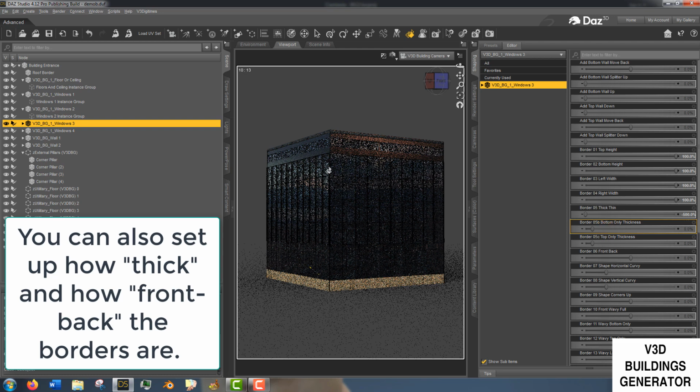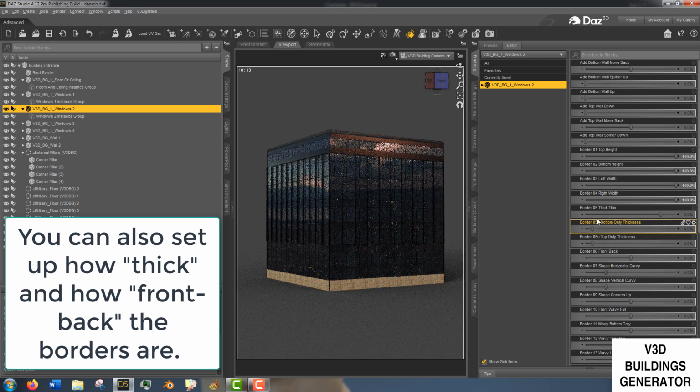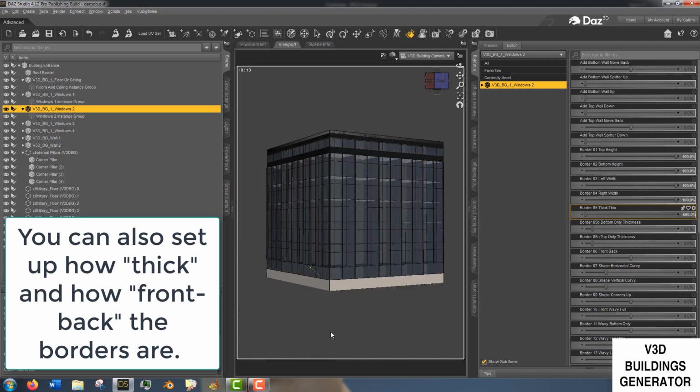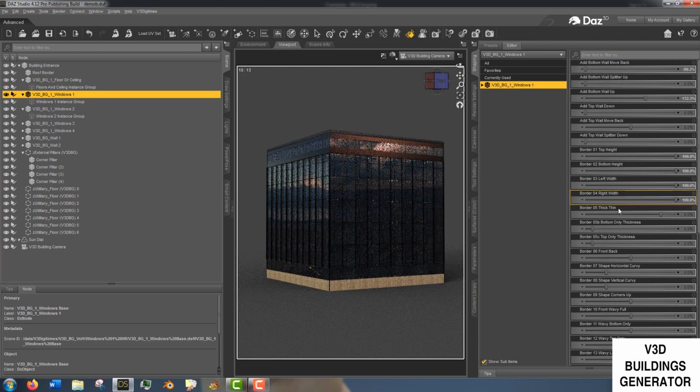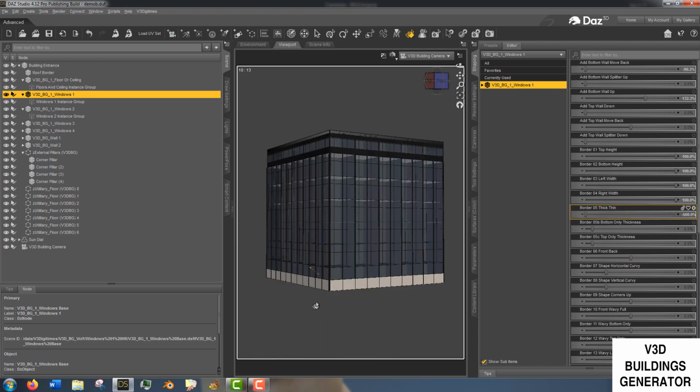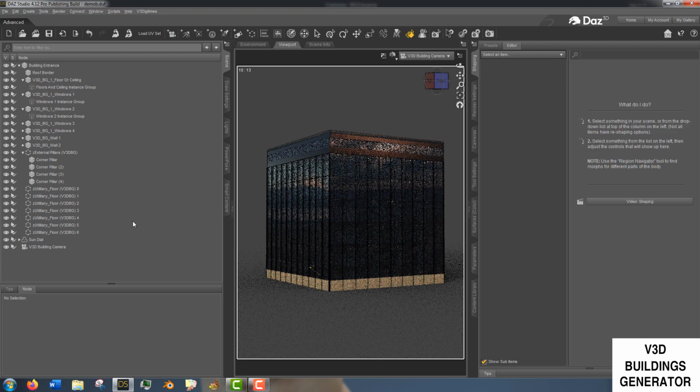Okay. You see here, I push it away. I could do the same with Windows 2 anyway. I can select several windows at the same time. And this way you customize. And I could do the same with Windows 1. I think it would be more cool. Yeah, and this is a way to customize building using morphs.